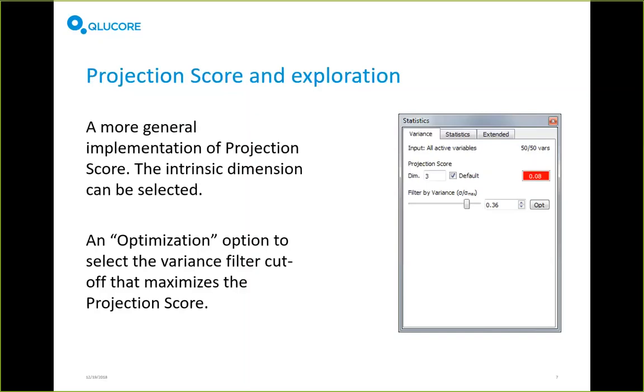So previously we've just displayed the projection score up here. What we're doing now is that we're displaying the projection score, but we're also providing this optimization button, which will allow you to immediately move the variance slider to the optimal point. This is really neat because it saves you a little bit of work moving this thing around, especially when you've got lots of samples and it takes a little bit of time for your computer to update those. This can be a real time saver to do the optimization this way. I'll show that later on as well.